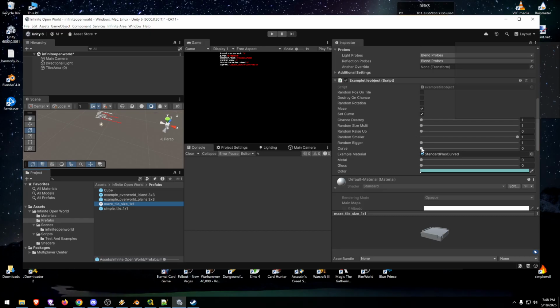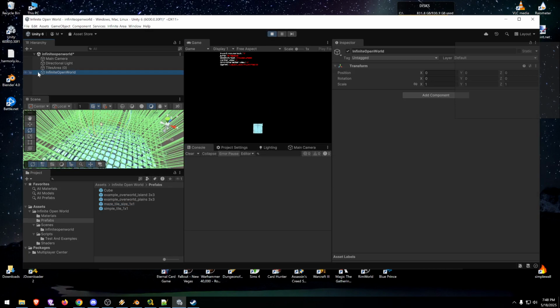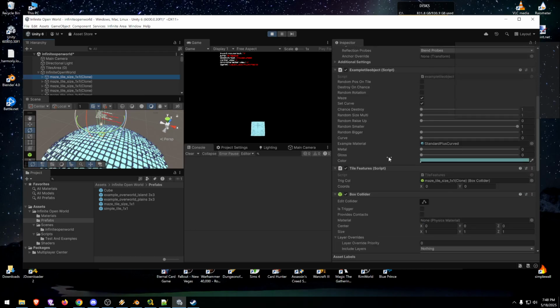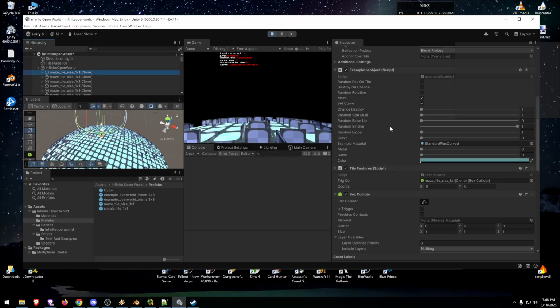Curve is 0. I don't know what the problem is. Let's see this. These values change for some reason. No, they don't. They get put there.